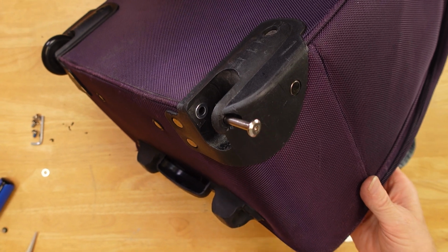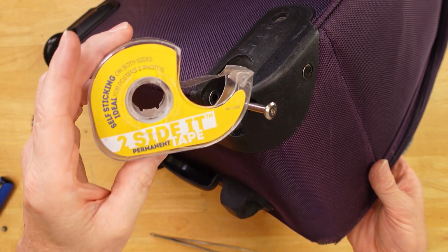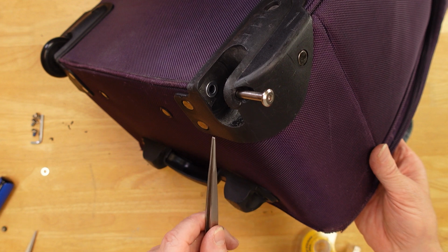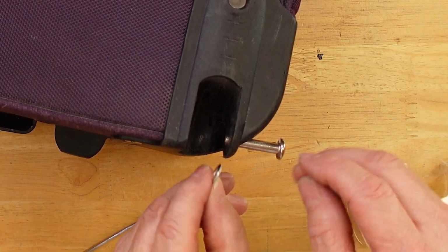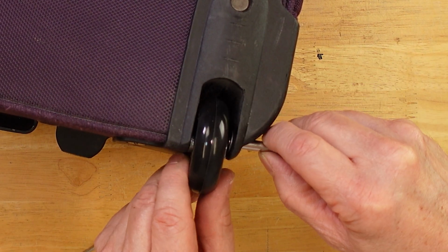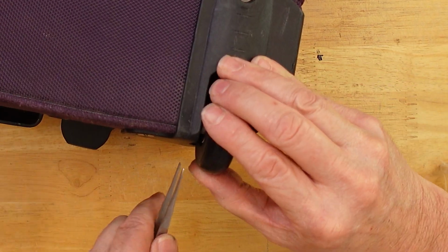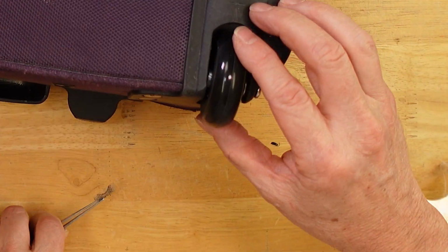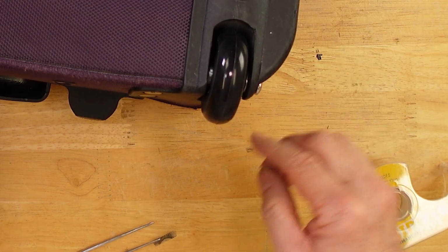Here's a pro tip for you. If for some reason you're having problems sliding that washer in like I did, just take some double-sided tape, a small piece that's taped to the outside, and that will hold it just enough so that when you slide the axle in, this one's easy because you just put it on with your finger. Make sure the flat side is on the inside. Carefully. Look at that. Gosh, that just goes in. Once you got that in place and it's not going anywhere, you can just pull the double-sided tape right out like that. Oh, I wish I would have done that from the beginning. It would have made things so much easier. Sometimes you got to do things a couple times before you figure out the easiest way.